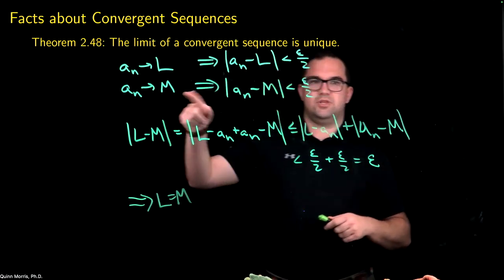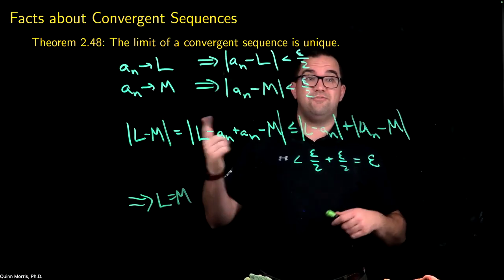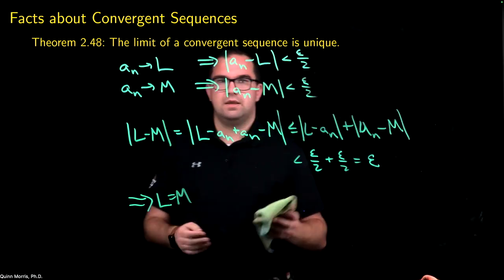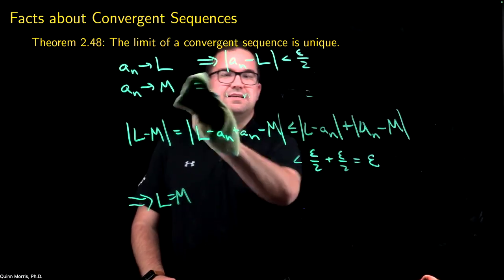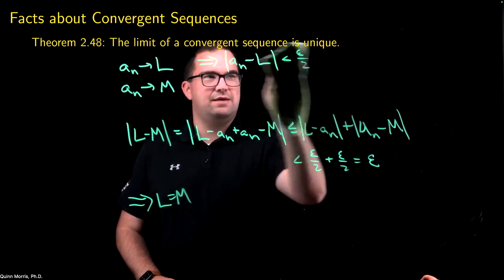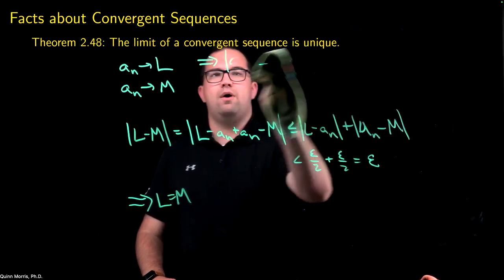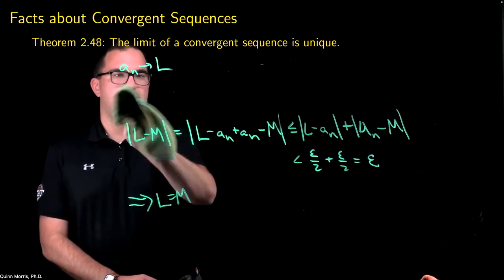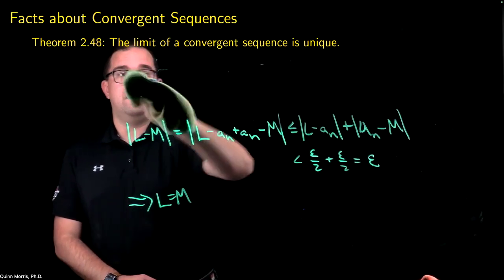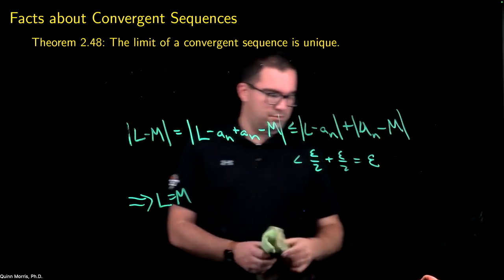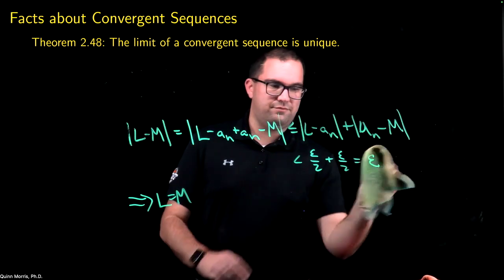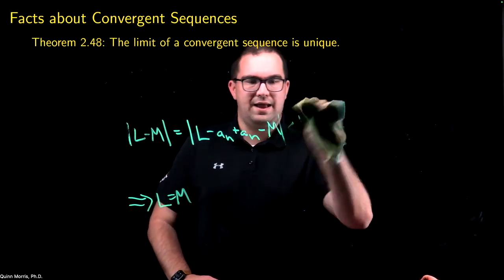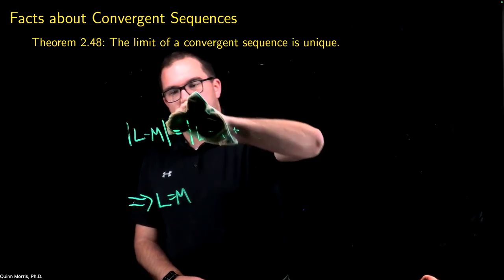And so your initial assumption that maybe you were converging to two different values is false, because L had to be equal to M. This is something that we almost never say, "I'm using the fact that limits are unique," but you actually use it very often. If it weren't true, it would cause a great deal of other theorems to go wrong. So this is a really handy theorem to have.